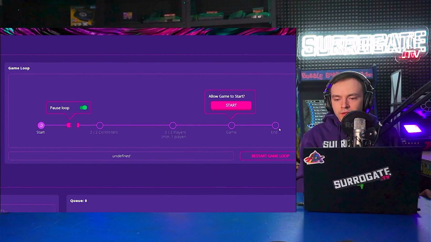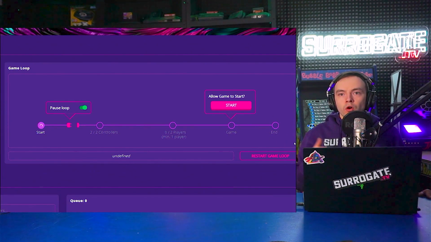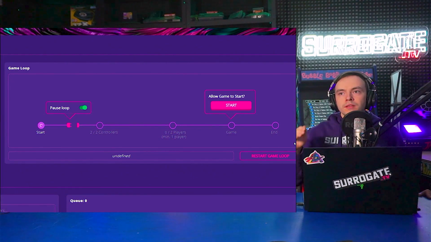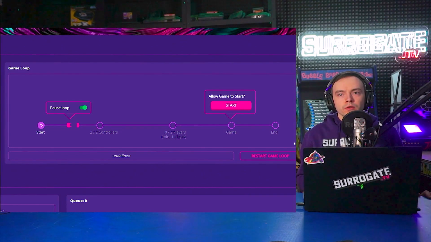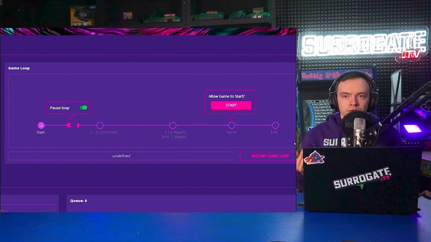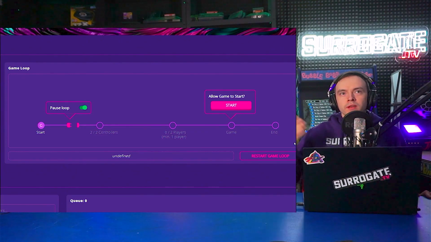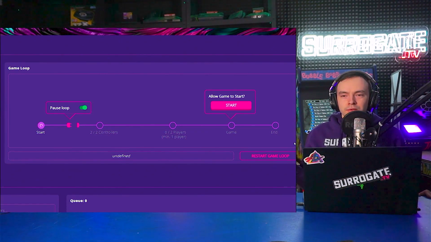And the last and not least is the end. The end of the loop indicates that the on-finish event in the Python actually has been executed. So it means that the full game loop has gone through. There was a start, there was an end, and the end can have multiple different triggers. Like in some games that we have and other creators have, it's when a person has broken the car, for example, like in the Carlando challenge.